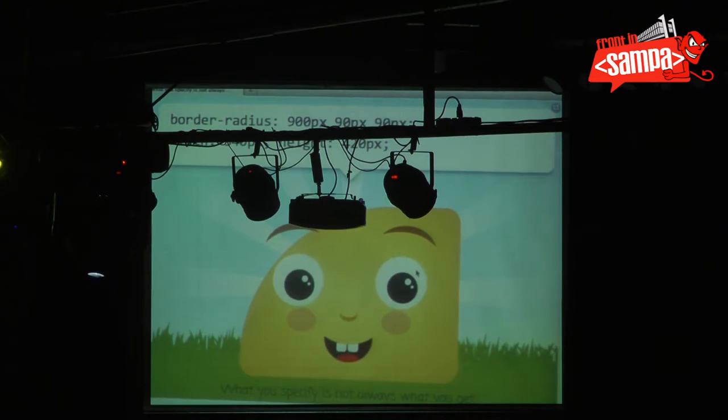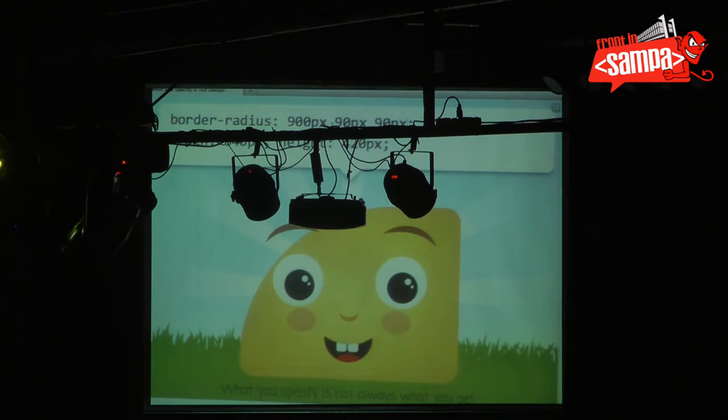So you might have done this already. But here's a very interesting fact about border radius that many people miss. According to what I told you earlier, here we have a top left corner that's 900 pixels, and all the other corners are 90 pixels. If you remember, this works in exactly the same way as this, so we don't need this.